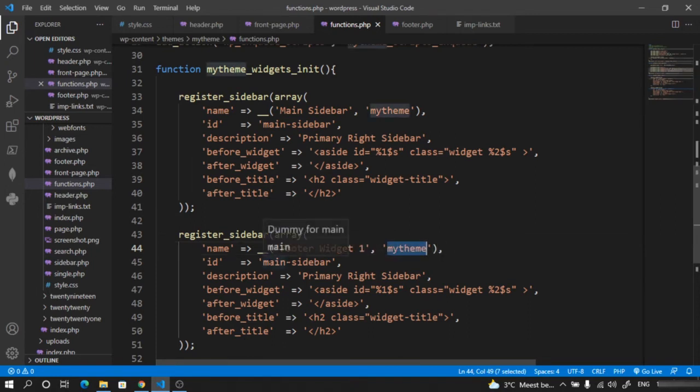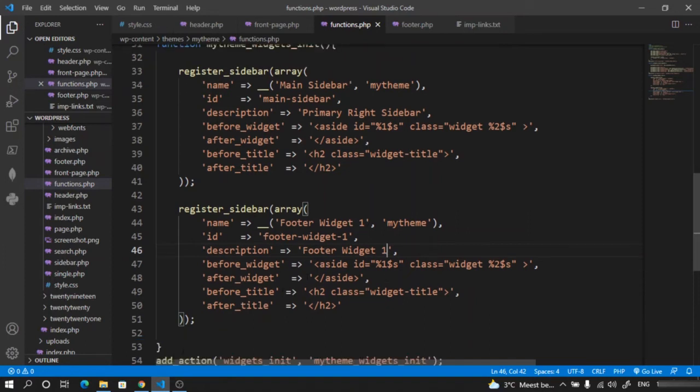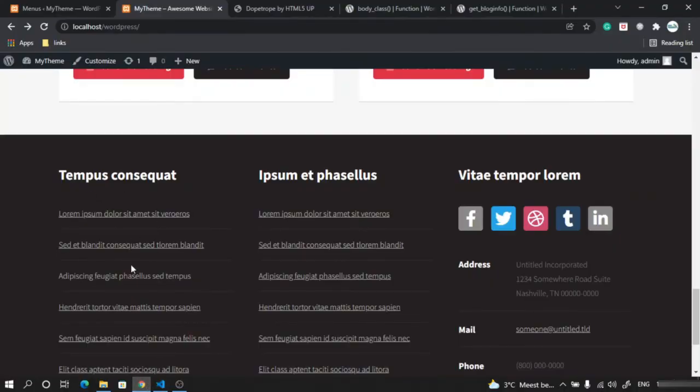This will remain the same, and here the ID will change to footer widget 1, and this will be used for the description. We can put this itself as the description, it's self-explanatory, and this will be showing the content that we want to show on this part. So this is footer widget 1.